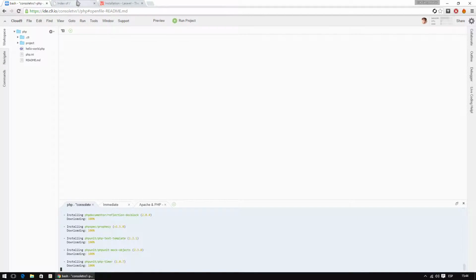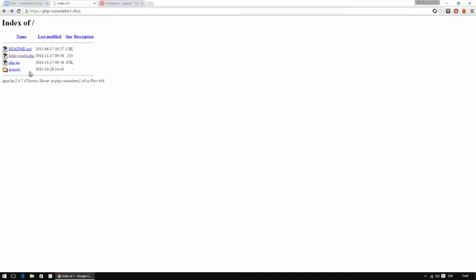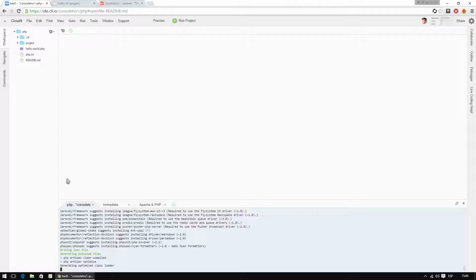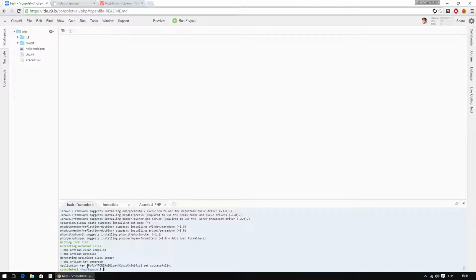Meanwhile, we can check that our application is currently working because the project is created in this folder. We can actually check out that I got all the Laravel installation files here. Alright, it seems now that it's generating the application key. As you can see here, that's actually the key used to generate encryption stuff. So now after the application key has been set, you can start working on your project.